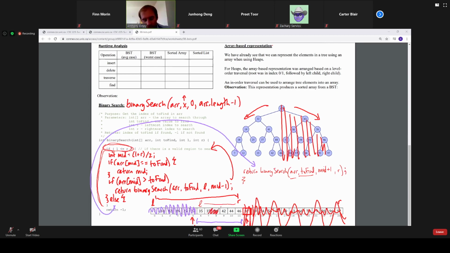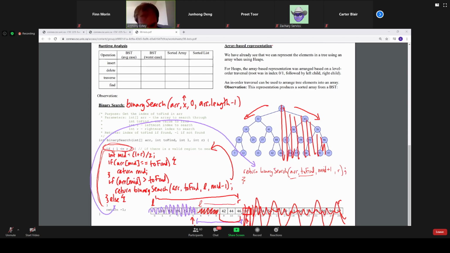So next time we can get rid of half the elements again, and then eventually we'll close in on just that item we're looking for. Okay, no questions.